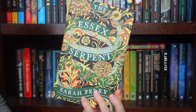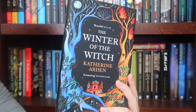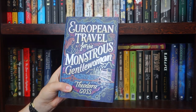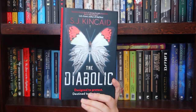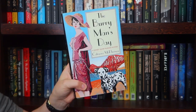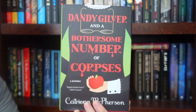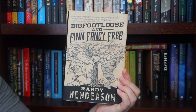Second from the bottom: the hardcover of The Essex Serpent, hardcover of Deathless, the UK hardcover of The Bear and the Nightingale, the UK hardcover of Winter of the Witch, hardcover of The Lye Tree, hardcover of The Golden Compass, hardcover of European Travel for the Monstrous Gentlewoman, hardcover of Newt's Emerald, hardcover of Riverkeep, signed hardcover of Some Kind of Happiness, the original UK cover of The Diabolic, hardcover of Alias Hook, hardcover of After the Armistice Ball, hardcover of Berryman's Day, hardcover of A Deadly Measure of Brimstone, hardcover of The Reek of Red Herrings, hardcover of An Unsuitable Day for a Murder, hardcover of A Bothersome Number of Corpses, hardcover of Finfancy Necromancy, hardcover of Big Footloose and Finfancy Free.